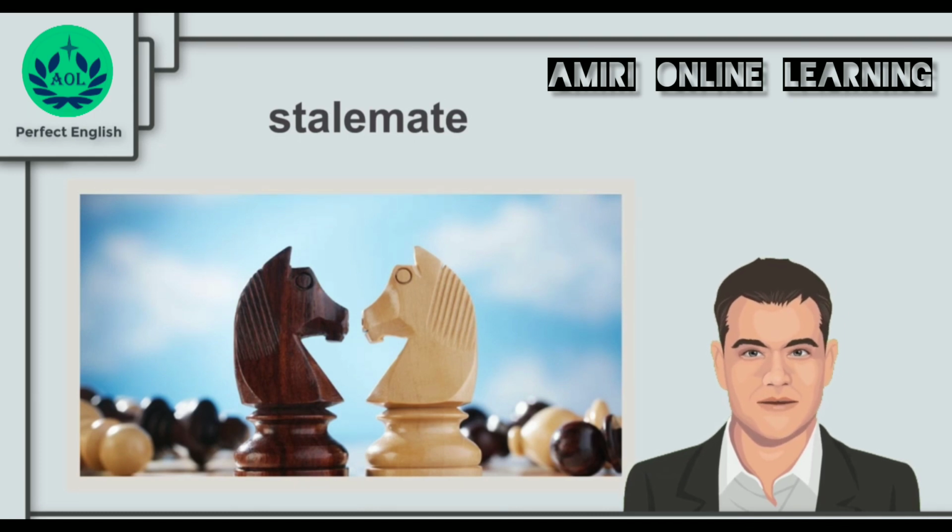In the picture, we have two chess pieces, the two knights, and they are facing each other, and it seems like nobody's winning this game. Now, obviously, we're not talking about the rules of chess here because that doesn't work this way. But the idea is that both sides are not winning and they came to a place where nobody can actually win. Could that be the meaning of stalemate, and does it relate to things other than chess?